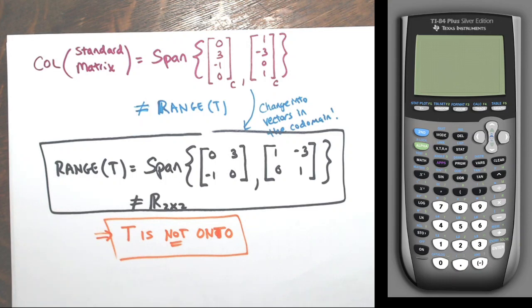All right, so lots of stuff to think about there. Like I said, I think it's pretty simple once you get down to finding a standard matrix for a linear transformation, and then putting that standard matrix into an echelon form, whether it be echelon form or reduced echelon form, and then asking: is every column a pivot column? If yes, it's going to be one-to-one. If no, it's not going to be one-to-one. And is every row a non-zero row in echelon form? If yes, it's going to be onto. If no, if there is a zero row, it's not going to be onto. It's really as simple as that, after all this stuff.